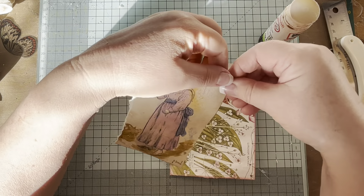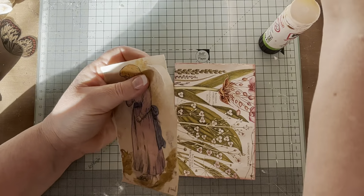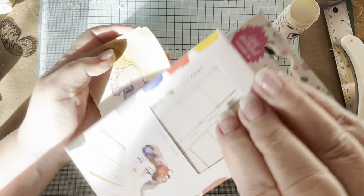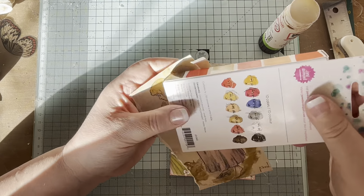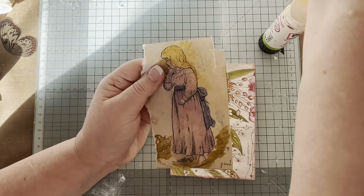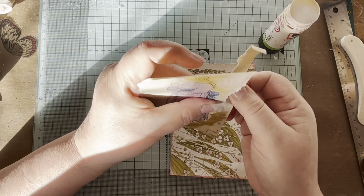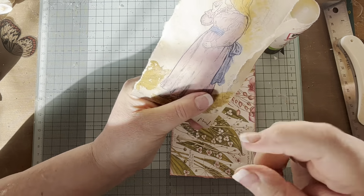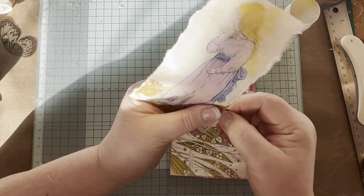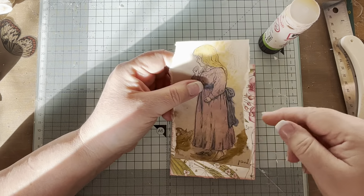I'm going to tear. What I did here is I painted it with my posh watercolours, my Jane Davenport natural tones. So I did it with the Jane Davenport natural tones, and then I just spritzed it with some water just to make it sort of run around.